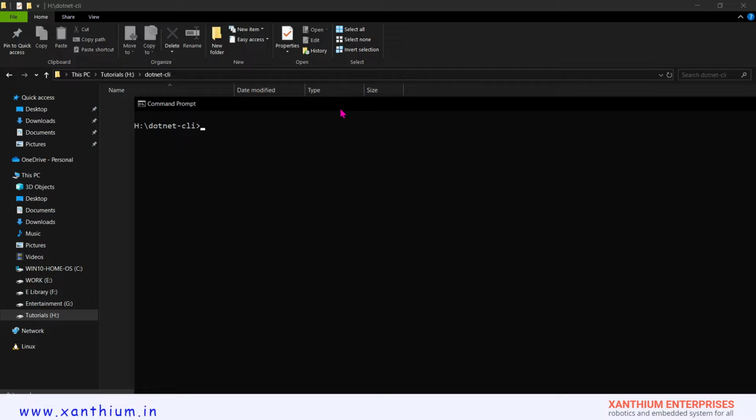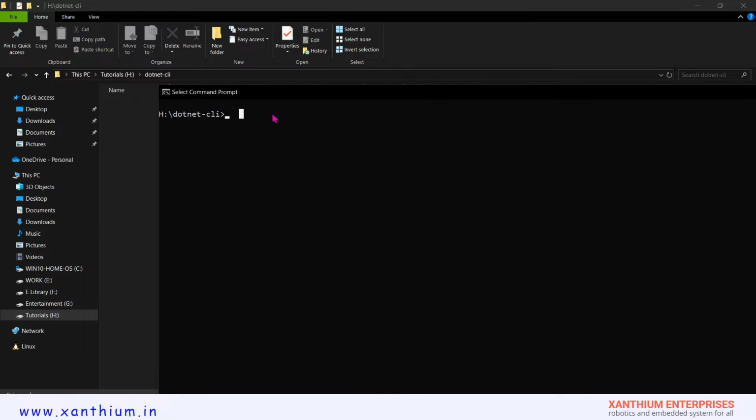Now we are going to create a simple console program using the .NET SDK CLI. For that purpose, I have created a small folder called dotnet-cli. This is just for testing purposes only; you can give it any name. Inside that folder, I'm using the command prompt. You can create a new console project. First we type dotnet, which is the driver, and new, which is the command. We have to tell the new command which type of project to create. We'll be creating a console project.